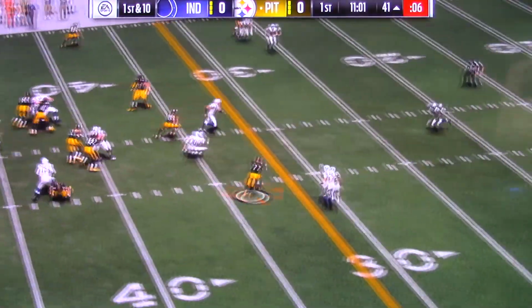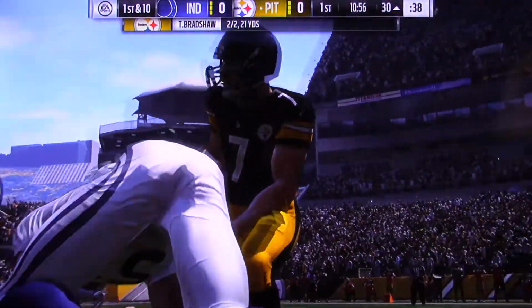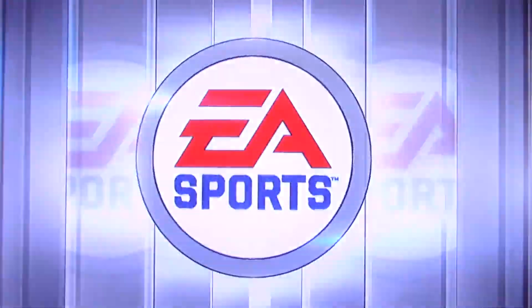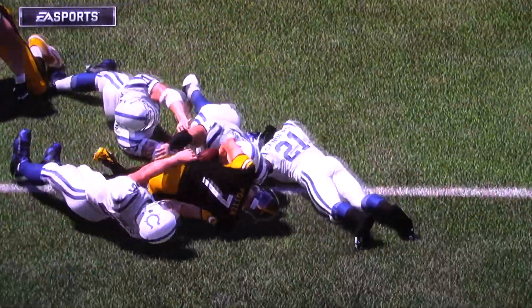Now on first down, he'll drop to throw it. And a quick throw here, that's complete. And brought down, but able to get it to their 30-yard line. Quick pass play there on the slant, Charles. Works out well for the offense. The offense loves it. The defender hates it.